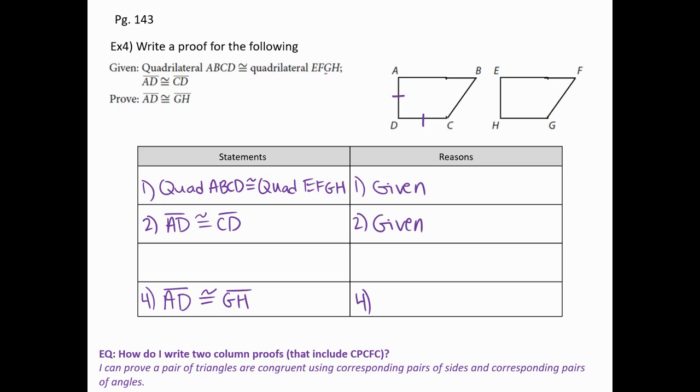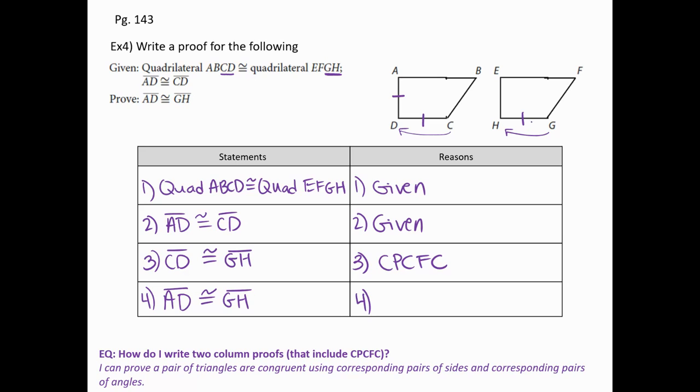So if I look at my congruent statement, I see GH and I see that matches up with CD. So I could write a statement that says, okay, CD is congruent to GH based on the congruent statement. And I would mark it, CD is congruent to GH. And notice the order of the letters CD, C to D, and G to H. They always have to matchy-matchy. Then the reason that I knew that was my corresponding parts of congruent figures are congruent, CPCFC.